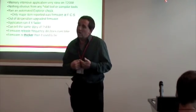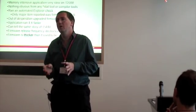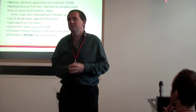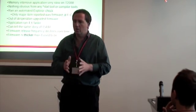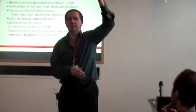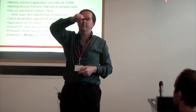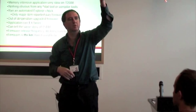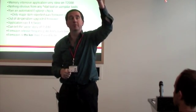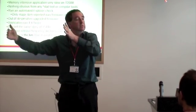I think another area that's often neglected, and this is getting more important as time goes on, from a performance point of view, is firmware. If this is frequency of firmware release, and this is time for a particular platform, the frequency of firmware release kind of goes like that. So you start off with new revisions of firmware for a platform being released quite frequently, and then the time period between releases extends significantly.